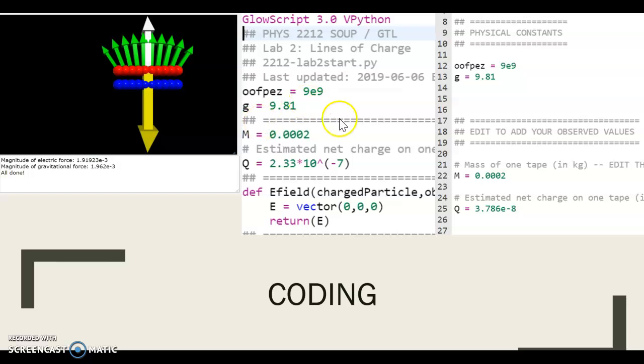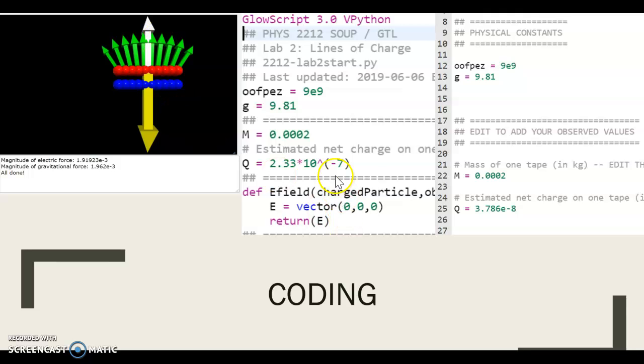And we found this instead of just by treating it as a single point acting on a single point. We took each particle in the top tape and looked at each particle on the bottom tape's effect onto that top particle, for each particle in the line of tape. So I ended up with each force equal to about 1.9 times 10 to the negative 3 newtons, and I adjusted the scale and the charge until they were equal.